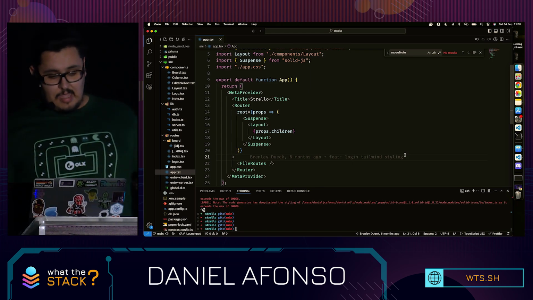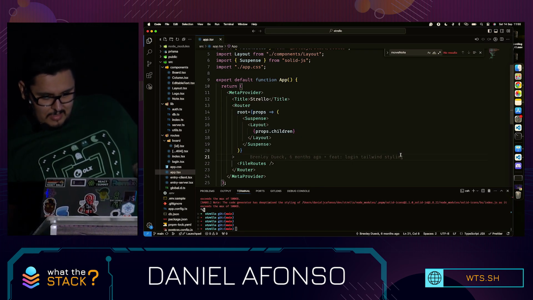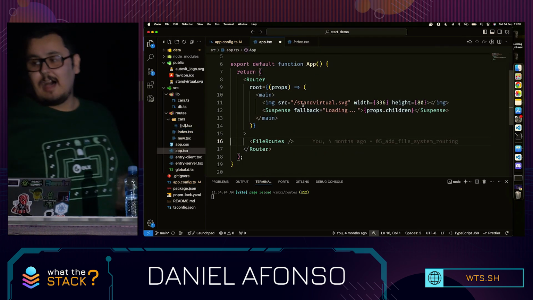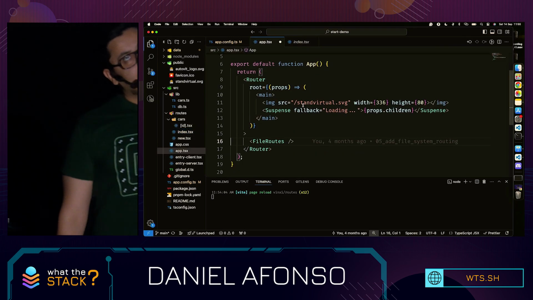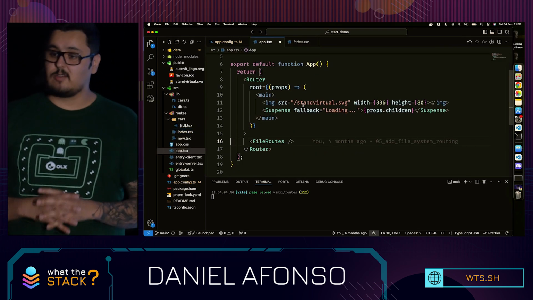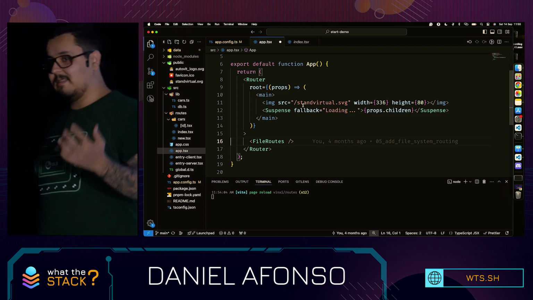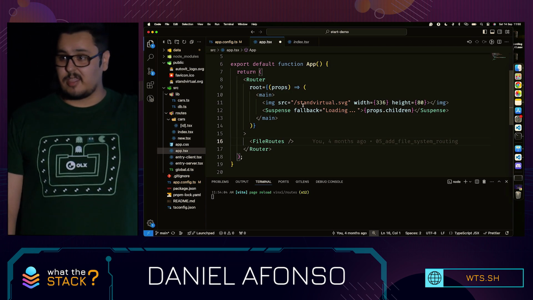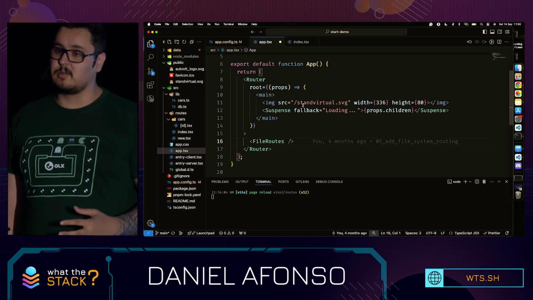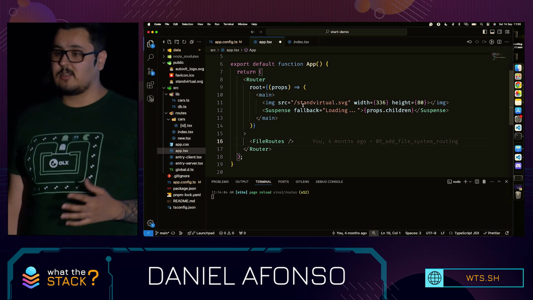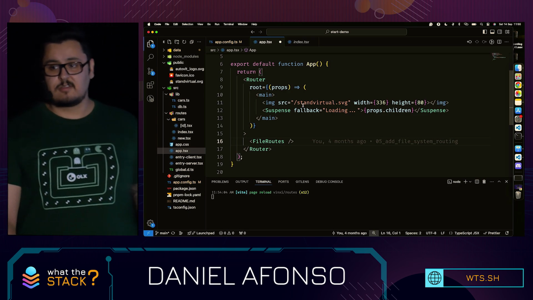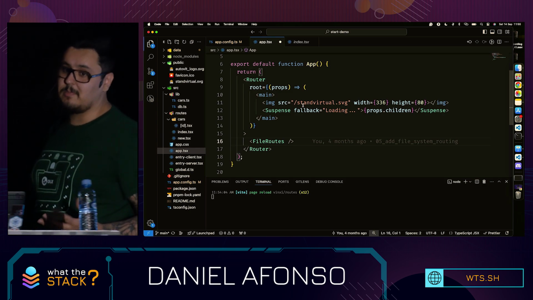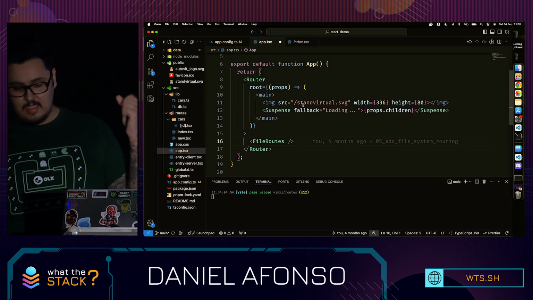And now wait, this is not the right demo. This is the demo I was showing. For some reason, I went back here. Yeah, so I had to configure lazy loading as well by myself. And as you might be imagining, this file would keep growing and growing. In contrast, file system routing does lazy loading by default for you. It figures out, okay, this route is not going to be needed, so let's lazy load it, let's tree shake our bundle. And this is just one of the optimizations we get from file system routing.